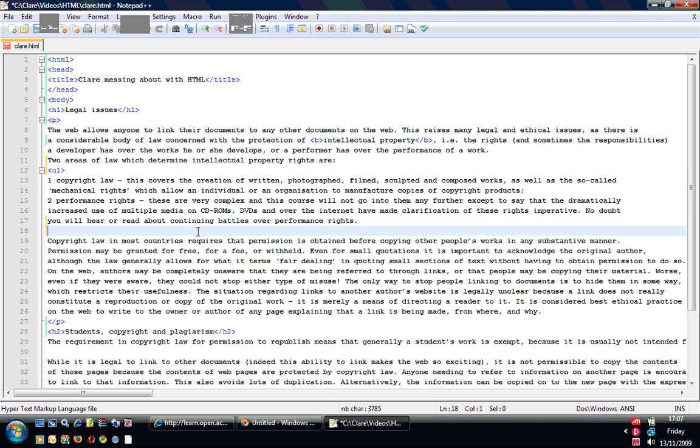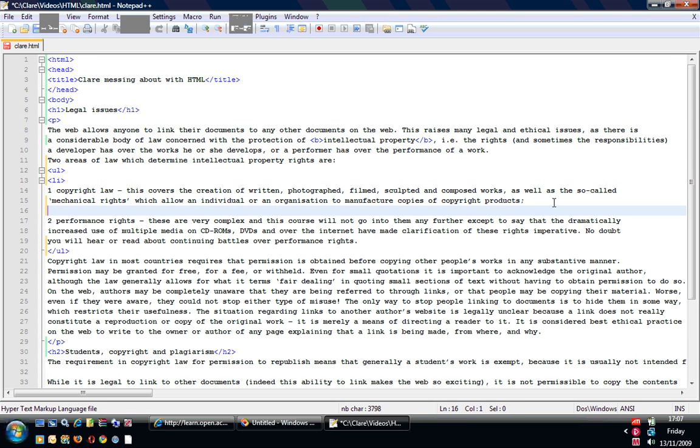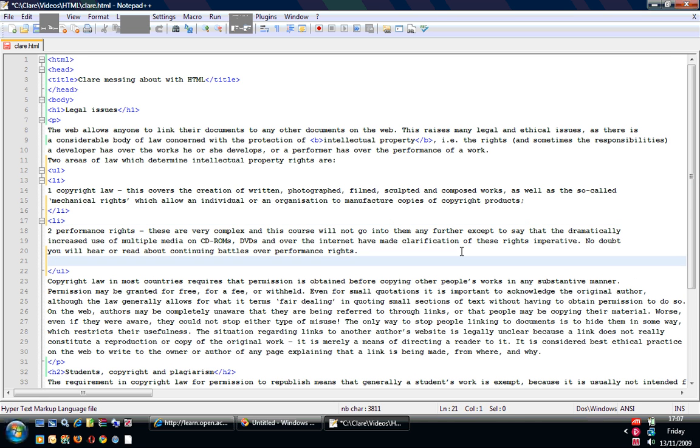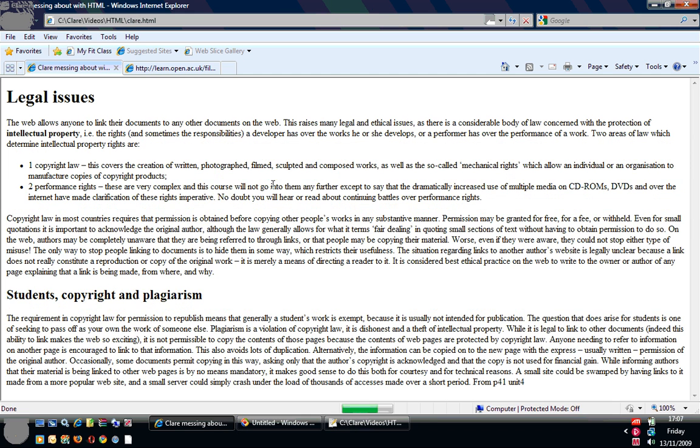So we start our unordered list with a UL, and then we finish it with exactly the same tag again, with just the slash. Within the list, you need to say there's a list item coming, which you do with an LI, and as soon as you've finished with that one list item, close it in the same way, with the slash. Again, we've got a second list item there, and we close it like that. Then save it, go back, and refresh it, and we've got our list.